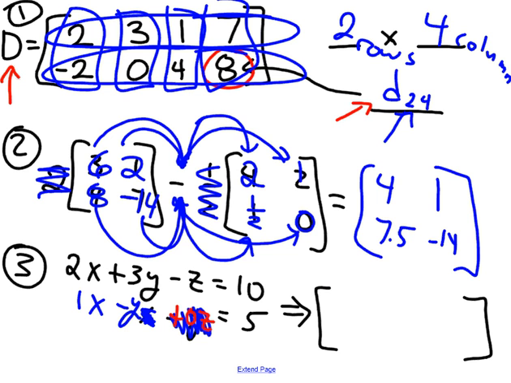That will help me to keep this organized. 2, 3, negative 1, 10. Those were the coefficients. And what are these things that don't have variables called? Constants. All right. They get pulled out from the variables. So there's no variables in your matrix. 1, negative 1, 0, and 5. Do you get that the order of things really matters a lot? You got to put all your x's first, then your y's, then your z's. If you don't have any of something, you just put 0 of that.